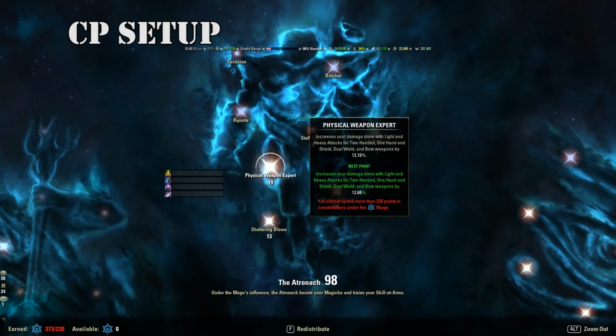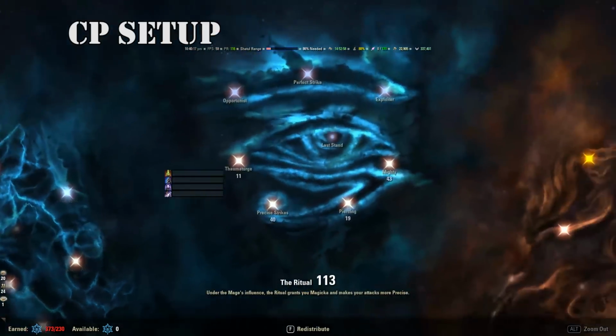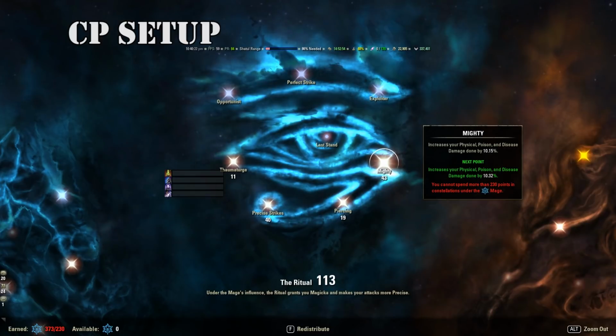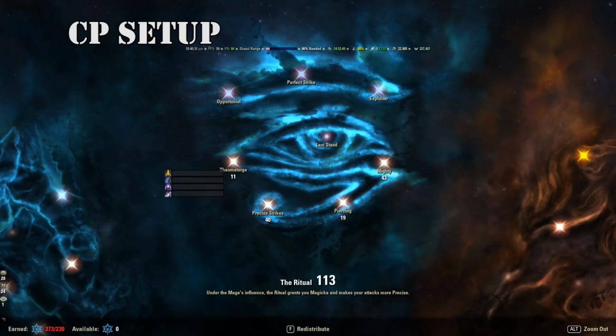19 into physical weapon expert, you do a lot of light attack, so physical weapon expert, you're going to put more into this. 13 to shattering blows, 66 into master at arms, 11 to thermal shock, 40 into precise strikes, 43 into mighty, 19 into piercing. I would say this is the standard.